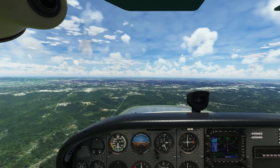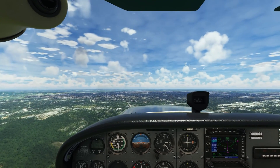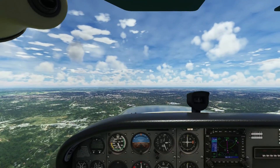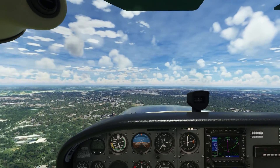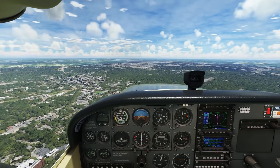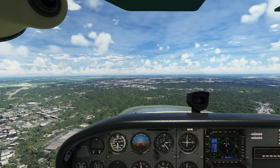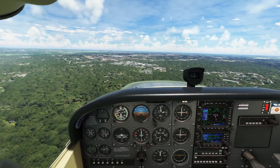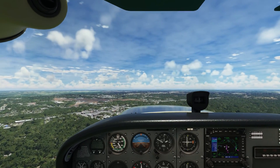A right midfield downwind isn't the normal left traffic pattern, but at towered airports the controllers are managing the traffic flow, so you could get right traffic, left traffic, or all sorts of different options. Whatever tower tells us to do is what we follow. The exception is when it compromises safety — as pilot in command you have the authority to deviate from an instruction if it does compromise safety, but when it doesn't, we should always follow what ATC tells us.